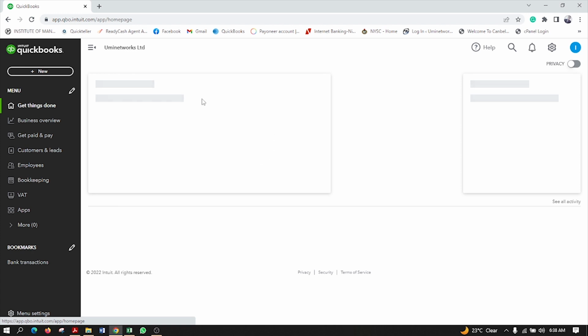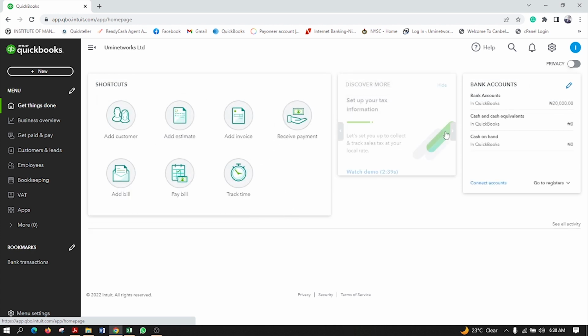Once you look at the face of our dashboard here, you see that some things have started to change. One, you see that our bank account has an opening amount of 20,000 naira, which is supposed to be received, but because it's an open invoice which has not been paid fully, we have this amount. If you click on it, you can see the breakdown of the transaction.